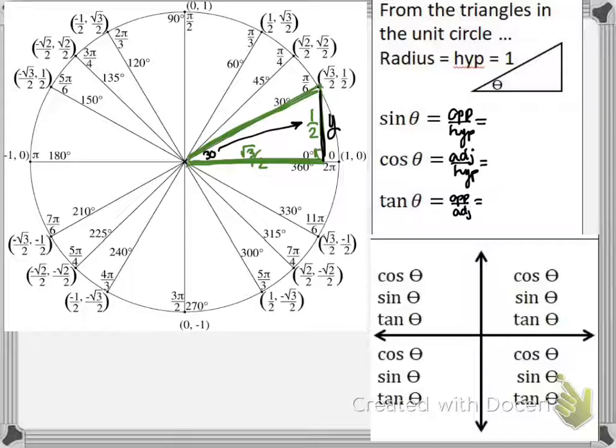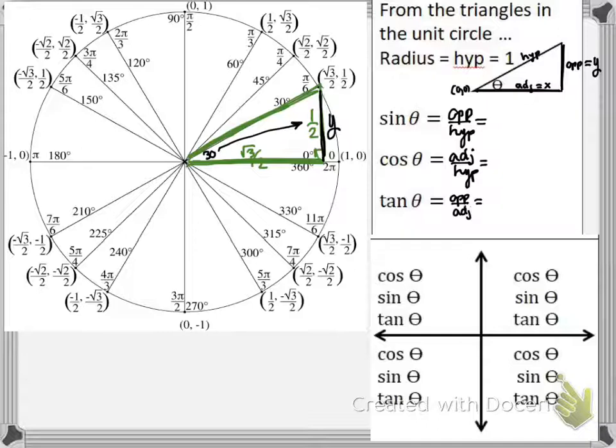If I'm looking at my theta angle as being at the center of the circle, right at 0, 0, I have to say something about theta again. Theta is like an O with a line through it. Please do not make it a slash. That is not the same thing. Here's opposite, and because it's going up and down, it's always going to be my y value. Here's adjacent, and because it's going left to right, it's always going to be my x value. And this diagonal one is my hypotenuse, and it's always a 1.